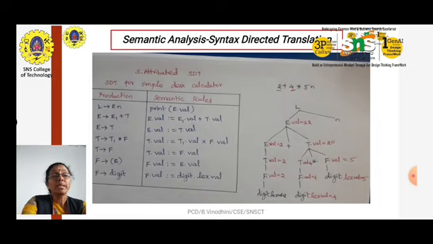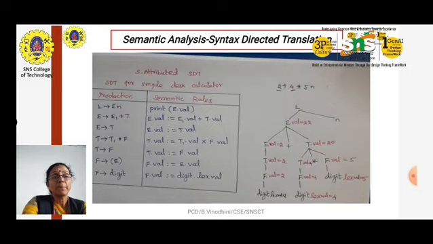E is derived as E plus T, then E is derived as T, T is F and F is digit. Then T is derived as T star F, T is F and F is digit, and F is again derived as digit, and finally we have n.